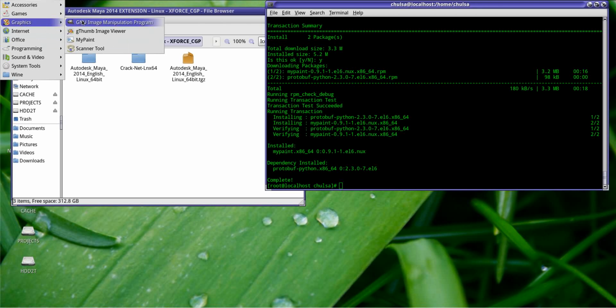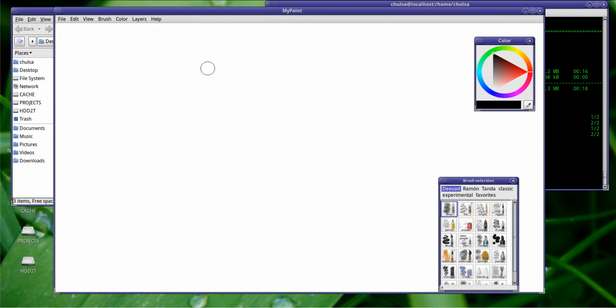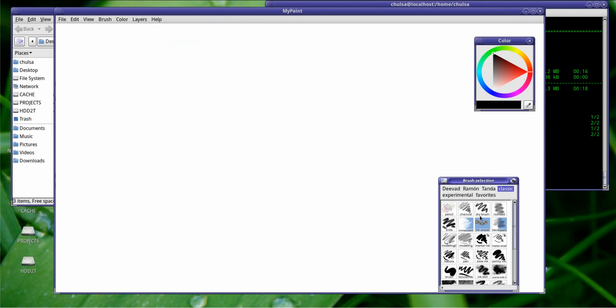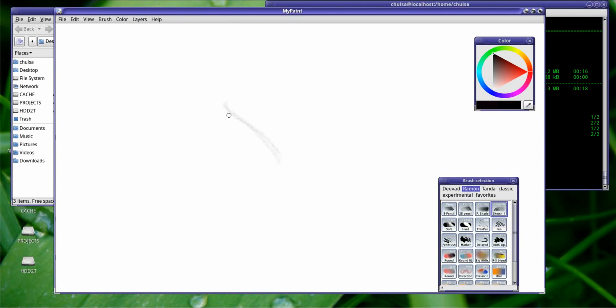So you go to graphic tool, you come to MyPaint, you add it to panel. This is what I want to tell you about: how MyPaint works. The classic tool here is when I press lighter, but when I press harder, you can see harder and lighter.